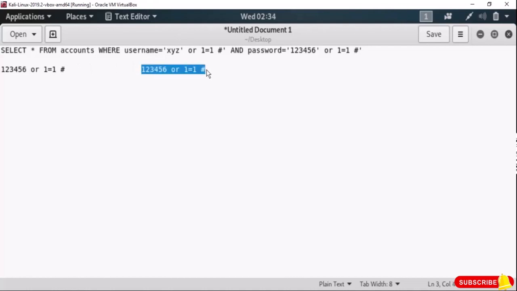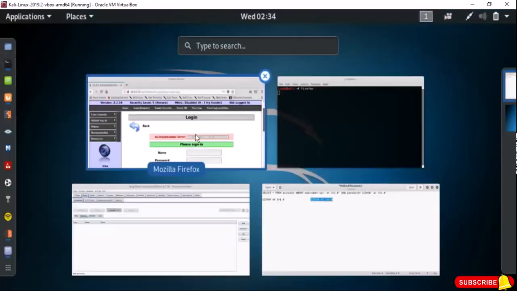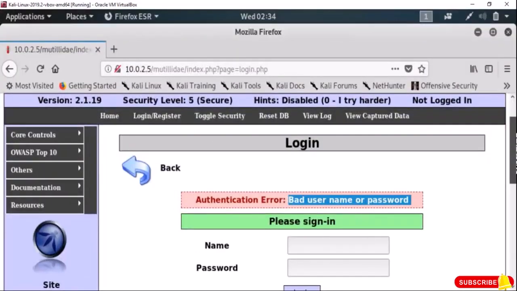It is just normal text, right? So this way you can secure. If you are a programmer, then you must know how to secure from attacks like SQL injection and cross-site scripting. So our attacks won't work in level 5 security in our virtual environment.